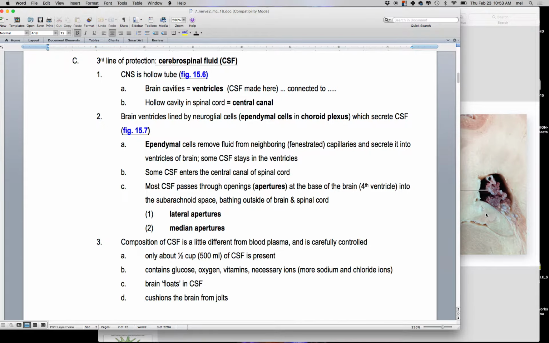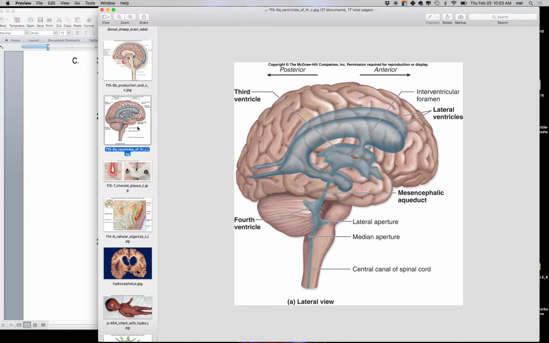And then what is the fate of cerebrospinal fluid? Well, it's got a couple of different fates, and we'll look at it this way, and then we'll look at it a different way. So you make cerebrospinal fluid in all ventricles, 1, 2, 3, and 4. There's a little thing on the wall. And the way that it has to travel is the stuff that's made in 1 and 2 can't get out unless it goes through 3. And the stuff in 1, 2, and 3 can't get out unless it goes through the aqueduct, right? And then it all collects in 4 ultimately.